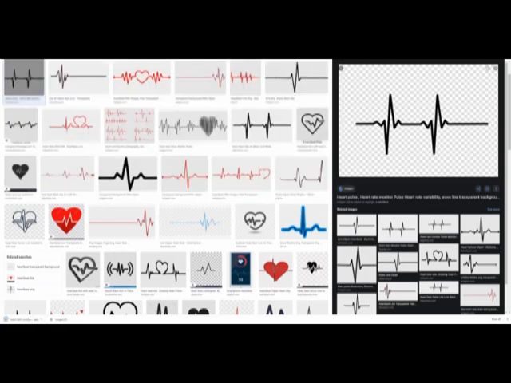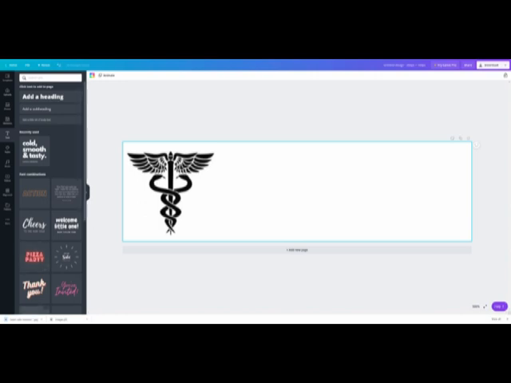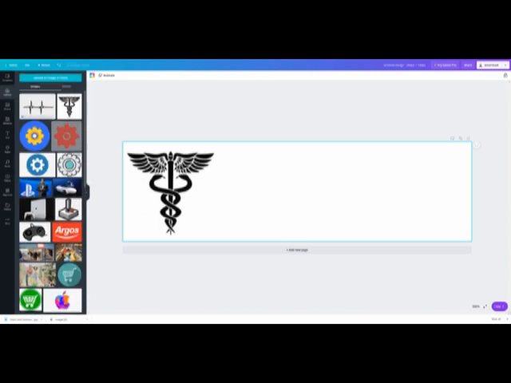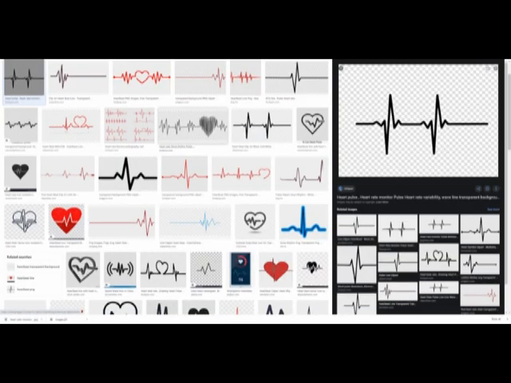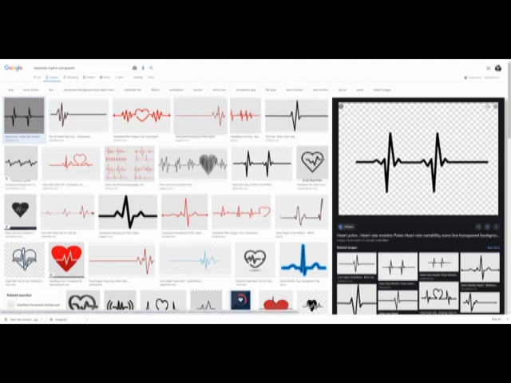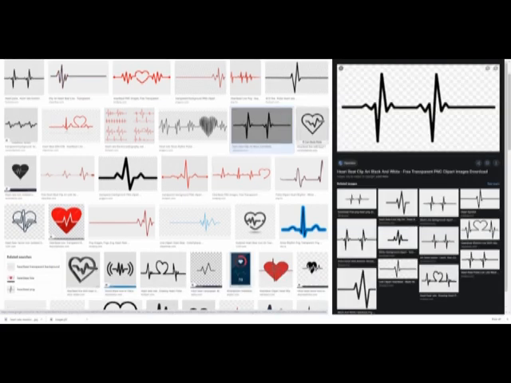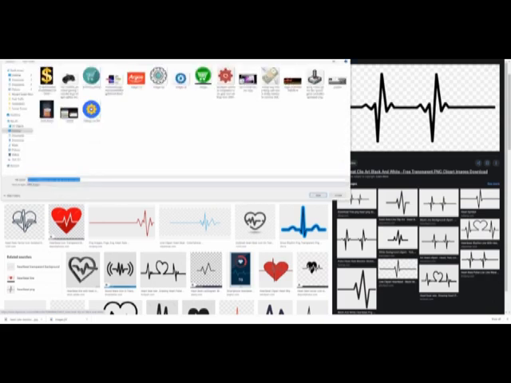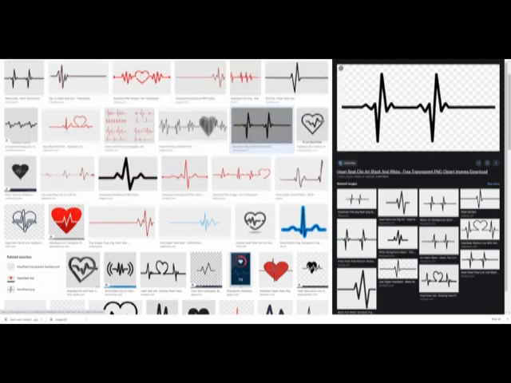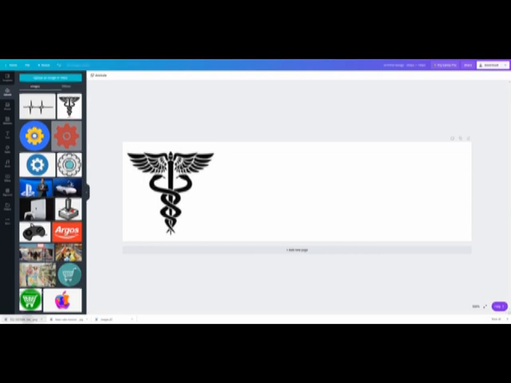I don't think this is gonna work since it's a JPEG file. Nope, that's not gonna work. All right. I just need to continue looking. PNG, that might work. Do I like it? Yeah, I like it. All right, back to Canva.